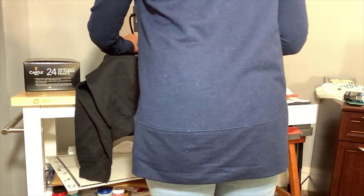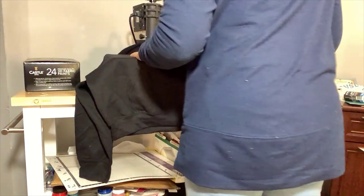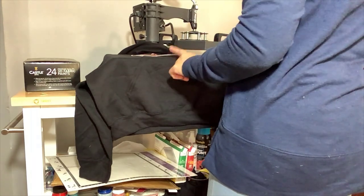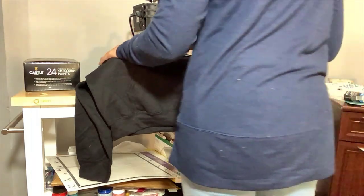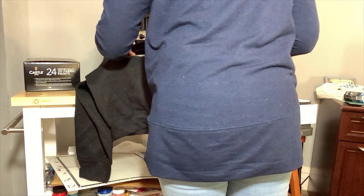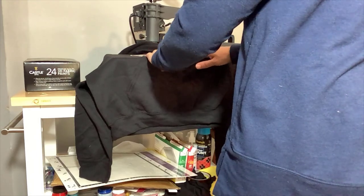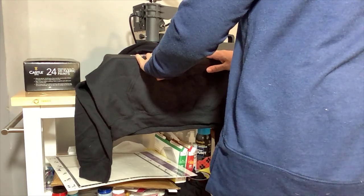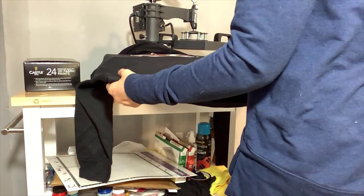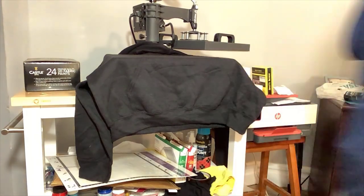This is humongous. This is bigger than the damn hoodie. It's gonna be over his pocket. Oh, it's gonna be over the pocket. Oh, he wanted it gigantic.